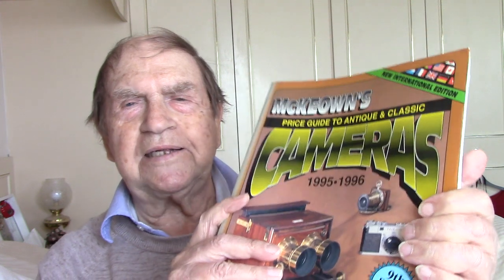This time I'm going to talk about some Zeiss Netar cameras, going back from 1934 to the 1950s. There's a whole load of Zeiss Ikon cameras and there are people much more expert than me, but I found out some details about the ones I've got from McEwen's Guide to Antique and Classic Cameras. I've got three to show you, along with some pictures taken with them.